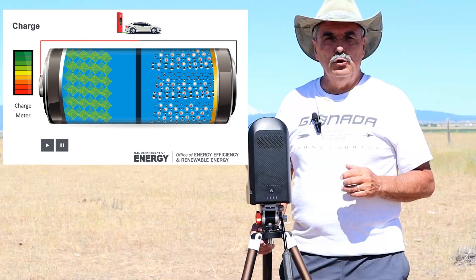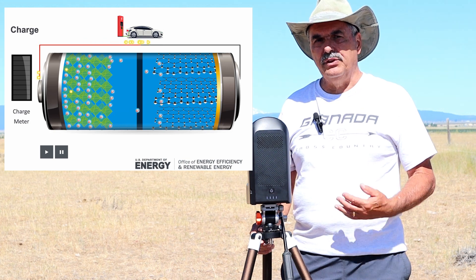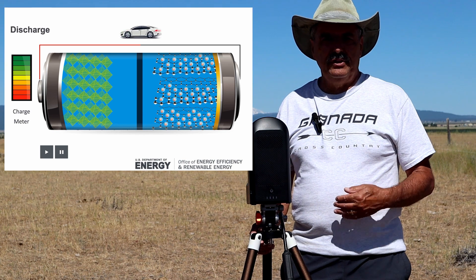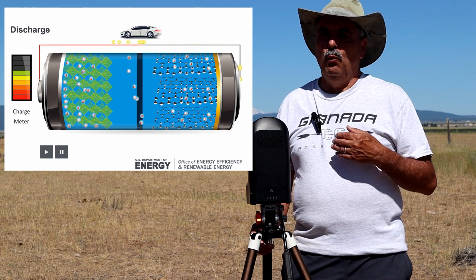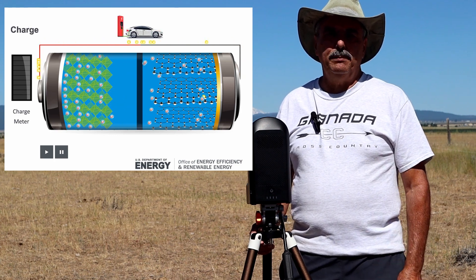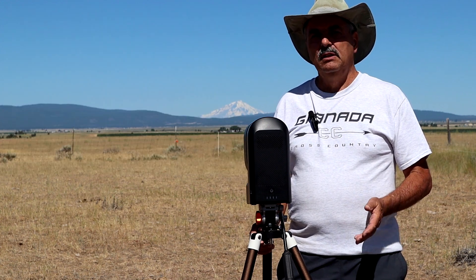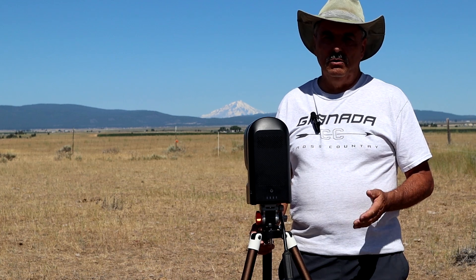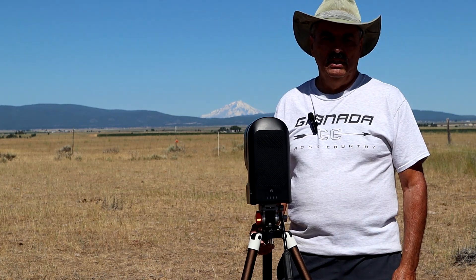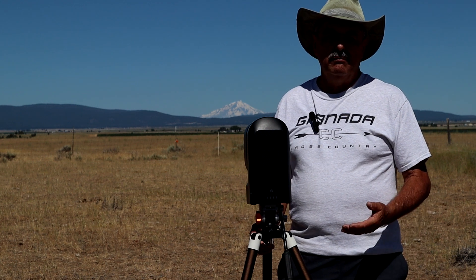This graphic from the Department of Energy gives you a good idea of how lithium-ion batteries work. During the discharge process, lithium-ions in the anode move across the separator between the anode and the cathode, where they release electrons providing the current we need to power our system. During the charging process, the reverse happens — the lithium-ions move from the cathode over to the anode. When they get to the anode, they need to tuck themselves in between the planes of graphite by a process called diffusion, which requires thermal energy. When the temperature gets too low, some of the lithium-ions don't make it inside the anode, but instead plate out as lithium metal on the sides of the anode, and those lithium-ions can potentially be lost for future use — in other words, loss of lithium capacity.